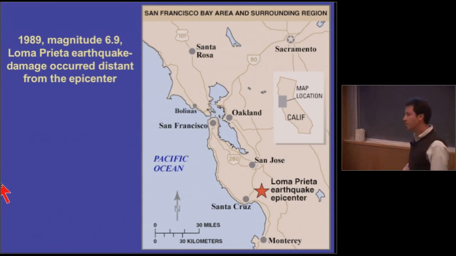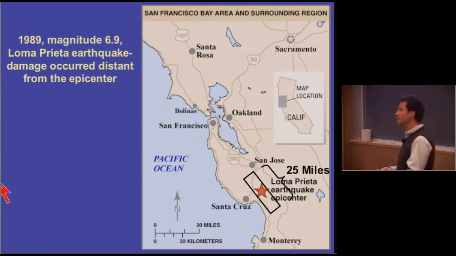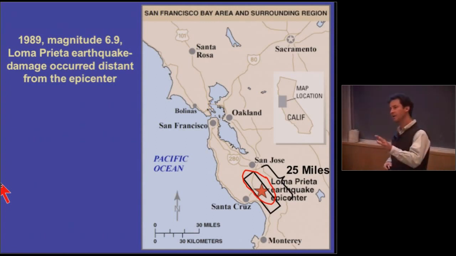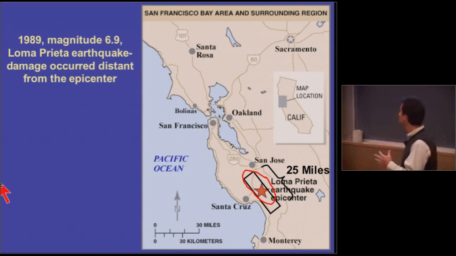The fault for this earthquake was buried beneath the earth and was about 25 miles long, as shown by this rectangle. Now, we would expect that the shaking above that area would be very strong. In fact, there was quite a bit of damage above that fault line. But there was also quite a bit of damage in a number of other places that were very isolated from the fault, including Oakland, the Marina District in San Francisco, and also Santa Cruz. There were all these complicated effects that I just mentioned contributing to these isolated pockets of shaking. So the bottom line is knowing the magnitude and knowing the epicenter is not enough information to determine what actually happened.